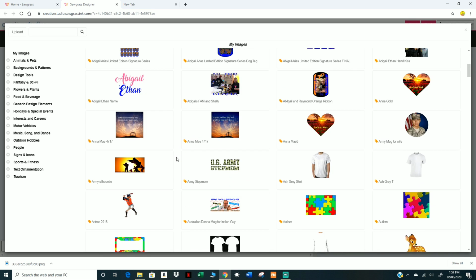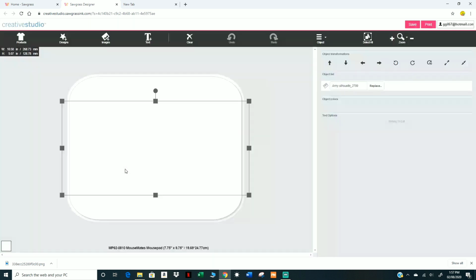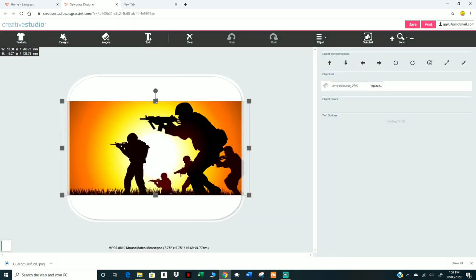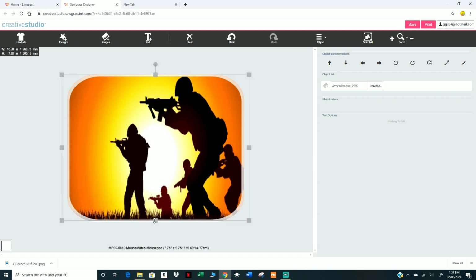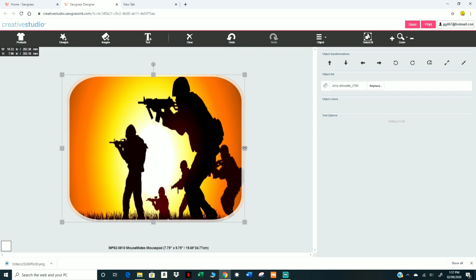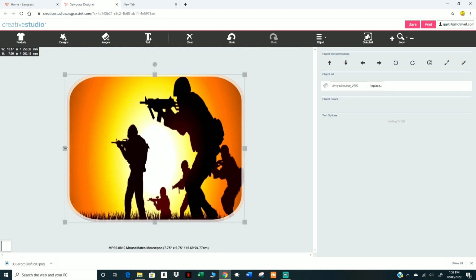In the old one, you could size your images according to this mouse pad, and it would tell you that it's 10 by 8 inches, and you would just print that on an 8.5 by 11 sheet and be done with it, of course with your bleed lines, which is the border.